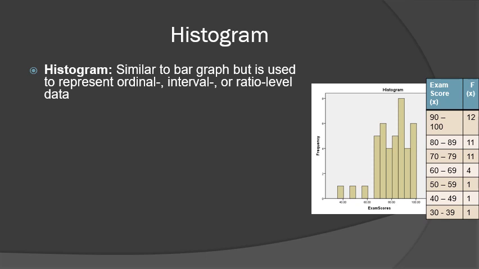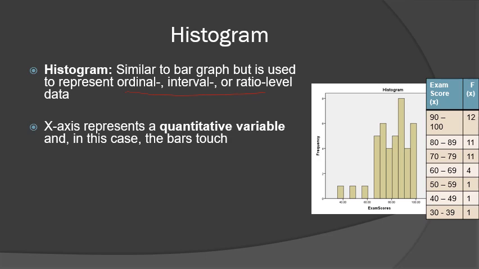Just like a bar graph, it's got squares or rectangles to represent the data. However, this represents either ordinal, interval, or ratio level data. Therefore, because it's quantitative, our bars are touching here. There might be gaps where you've got a 0, but that doesn't mean that they're separated because they're not touching. It basically means for this value or range here, it's a 0. There's nothing in there. So the bars are all touching when they are up against each other.